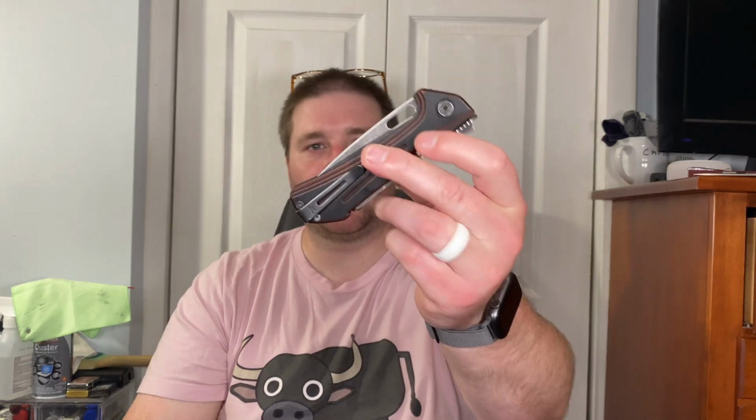Anyway, back to this knife. It does have a reversible clip, which is cool, so I was able to carry this in my front left pocket. It carried very well, so I guess we could get into the review now.